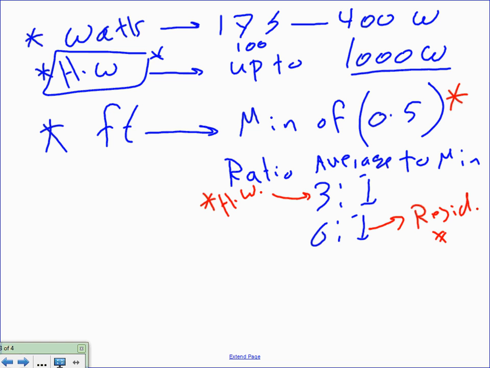Everybody knows the ratio between average to minimum. It gives you the difference between your average brightest spot compared to your darkest spot, right? Obviously 1-to-1, Nick, is the perfect, meaning the light is evenly distributed. You can't get 1-to-1 unless you spend a lot of time and money on designing and installing it. So these are good rules of thumb when it comes to lights.